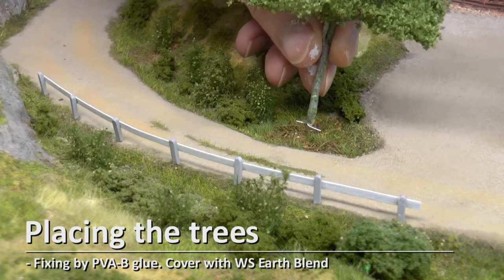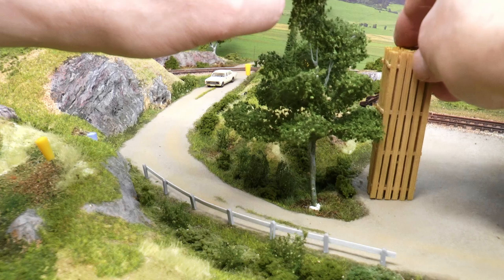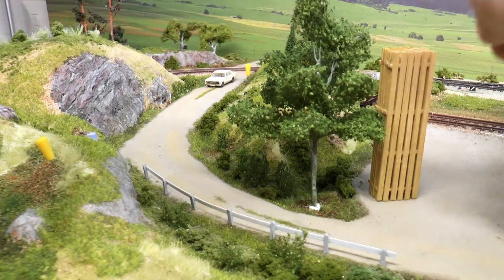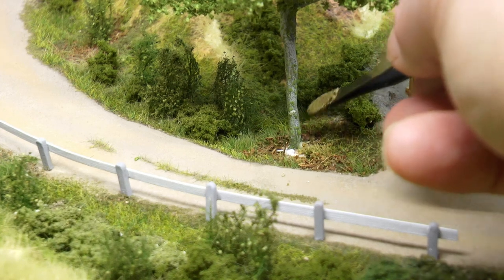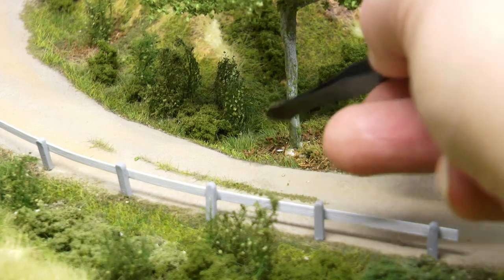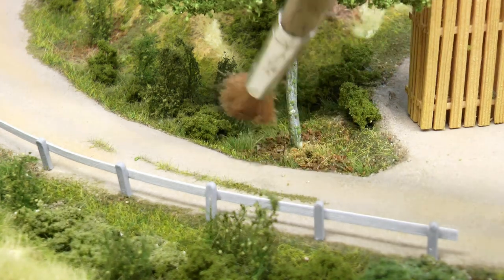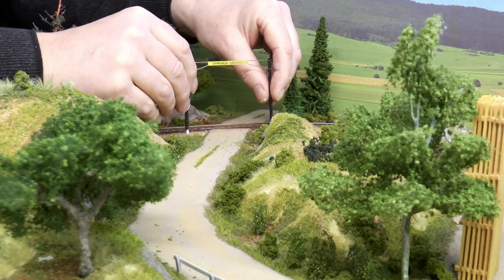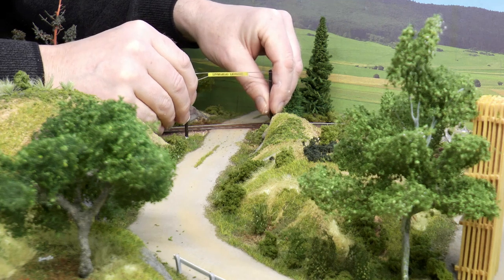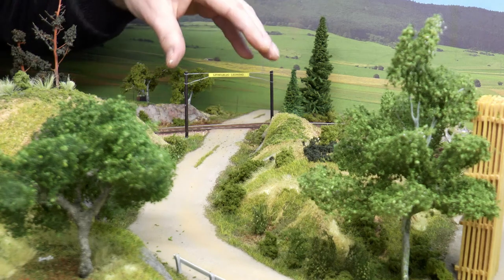Last but not least, I put all of the trees in place. I check from different angles so they stand up straight and put a bit of support if necessary. I cover the glued areas with Woodland Scenic Earth Blend and I push that into the glue using a brush. With the trees in place, all that remains is signs and roadside markings, if you intend to have such things.